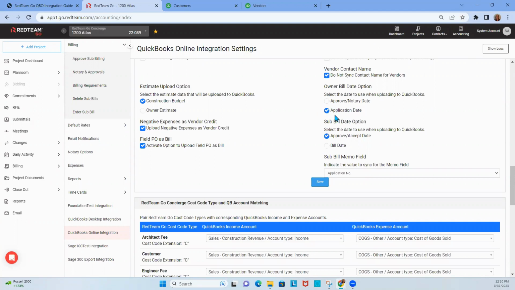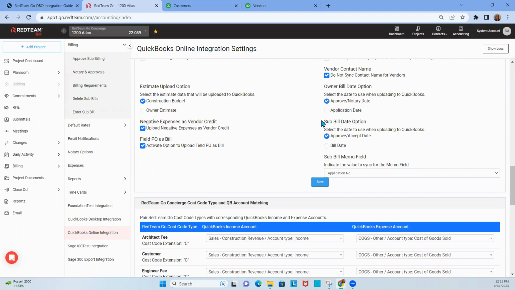At that point, you want to probably use this application date. If it doesn't matter and your workflow does not matter to that it flows possibly into February, then you can do it by approved and notarized, because then whenever that is notarized or approved, it will move into that date of when that is. So it could be February.